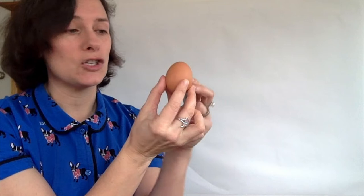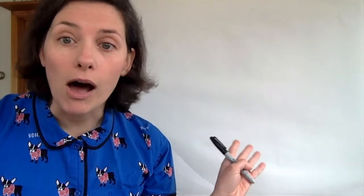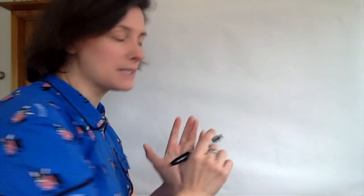Okay, so first off, a fun thing to think about when you're doodling birds is that birds come from eggs. You see my egg here? Eggs, right? And so that shape, the shape of an egg, is actually really helpful to think about when we're doodling birds. So as a warm-up today, I think we should draw a variety of just eggs all over our page, okay? So let's get started on that whole bunch of warm-up egg shapes.